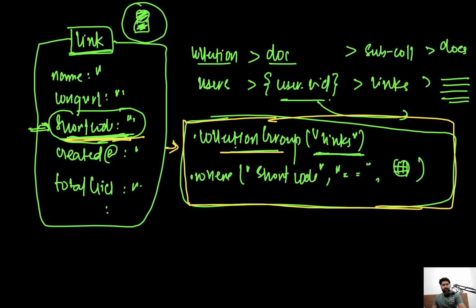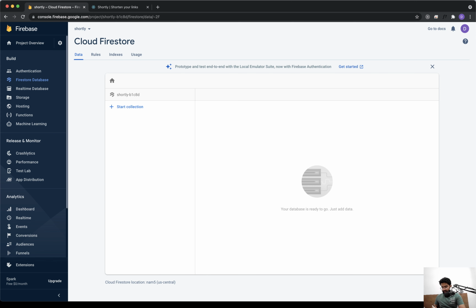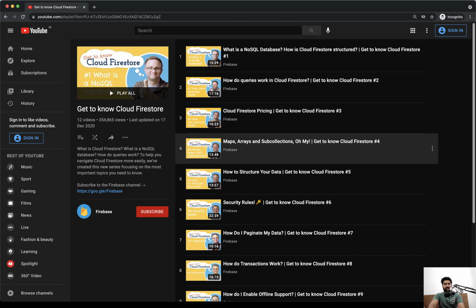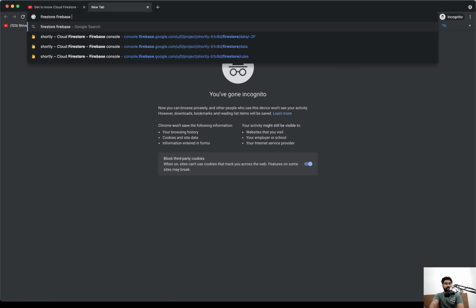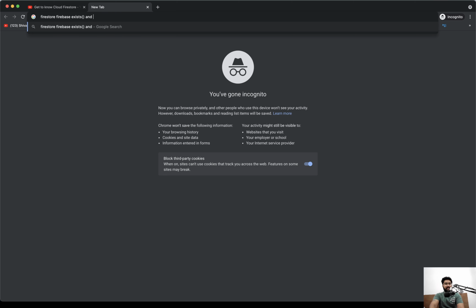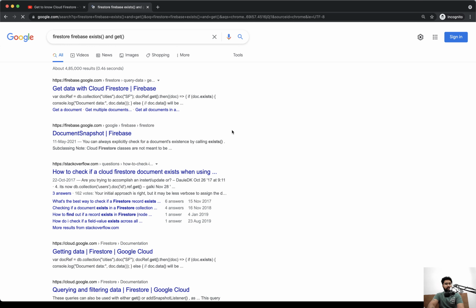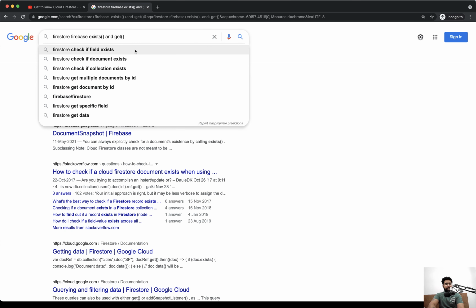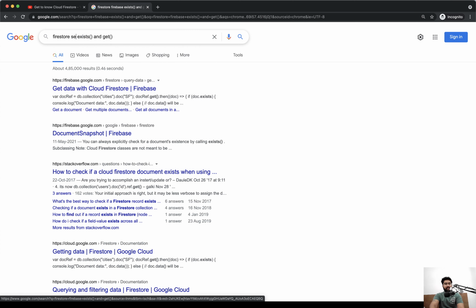There are a few things which are actually provided, let me just see. Firestore, Firebase, exists, and get. These are the security rules.